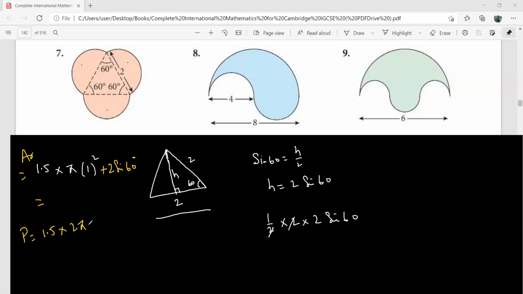That is going to be 2 pi r. So this is going to be 1.5 into 2 into pi into 1. So this is 3 pi units. That is the total perimeter for this seventh question. Okay, I'll be telling you quickly about this eighth and ninth, and then you can try these yourself.